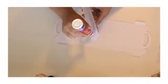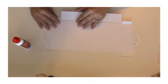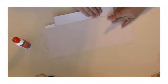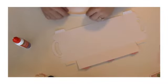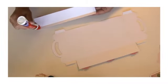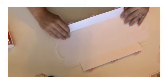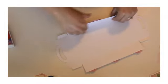Put glue down on these sides, line it up with the score mark there, and glue it down. Same thing for the other side. What I love about this tray is it is so big, and when you put the panels on it is so sturdy — it can hold quite a bit of weight. You can also cut out extra panels and put them on the inside, which I did do.